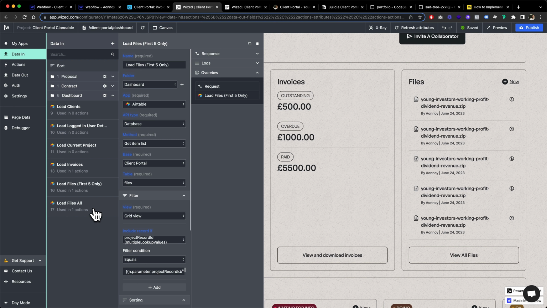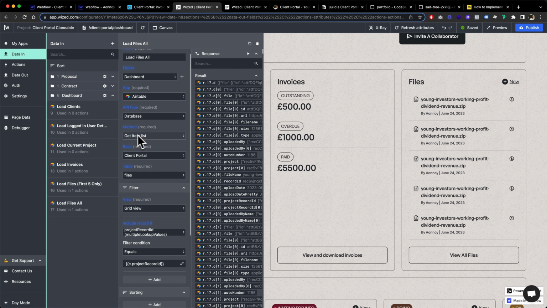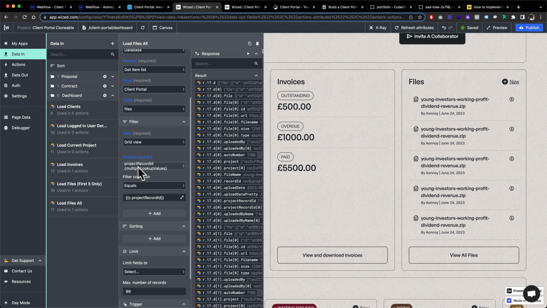Now finally, we move on to the load files all data in request. So obviously, as the name suggests, we are going to load up all the files that we have for this record. For this specific project that we have. Again, we are grabbing the entire item list from the Airtable database, and we applied the same filter.